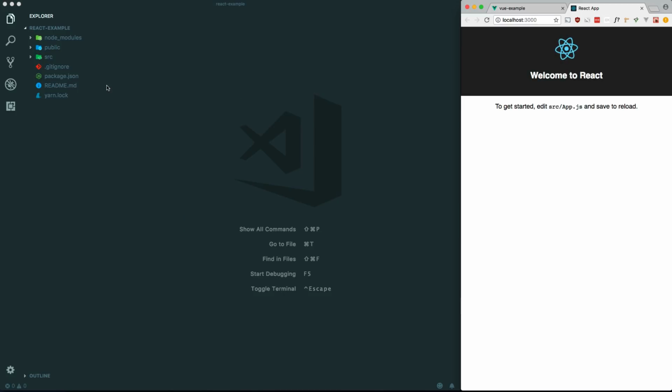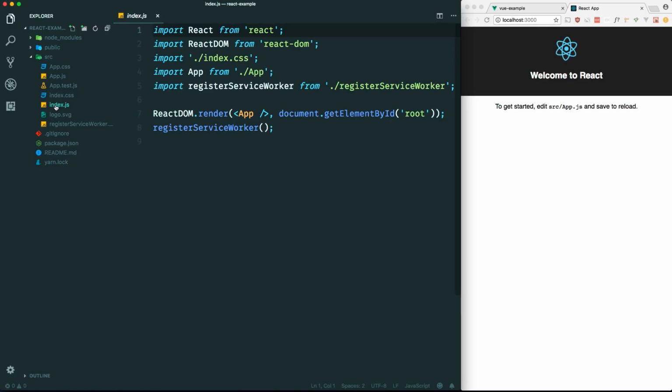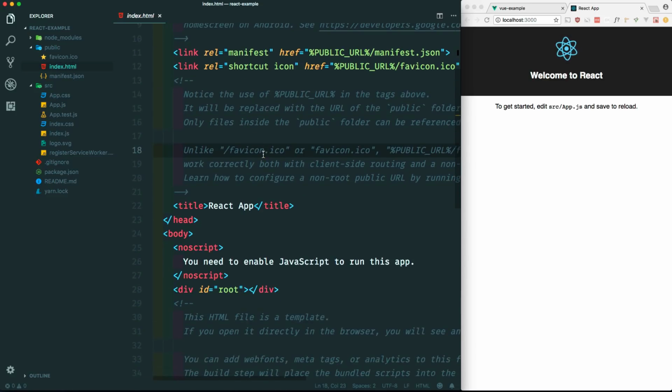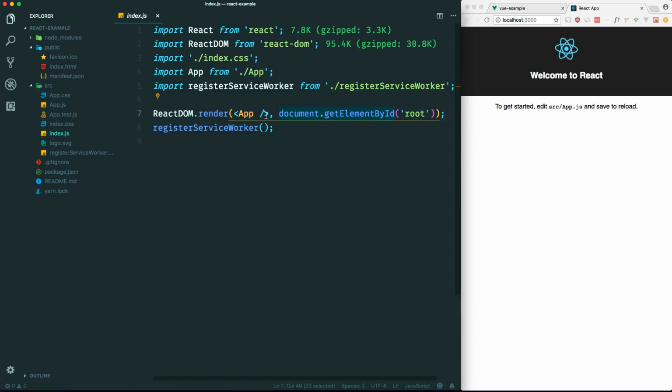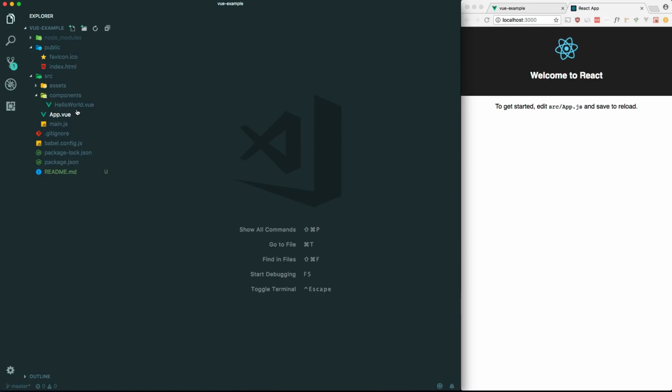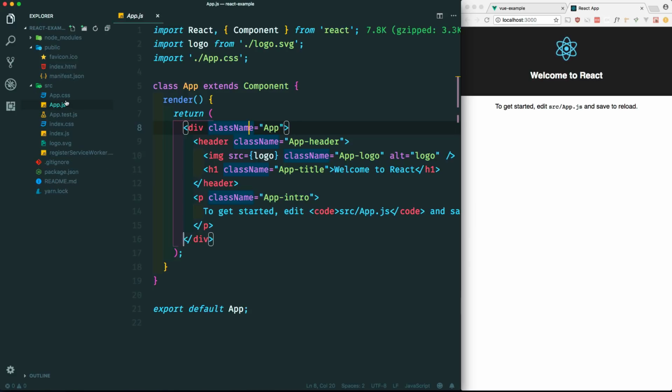So in React, here's the app scaffolded out using the CLI. Similarly to Vue, index.js is our entry point, and it's mounting itself to an element of root. And that static HTML file is in here. So root is right here. And it is also using this app component, which is here. Just so the comparison is almost the same, in Vue there is a child component. So let's go ahead and make a child component for the React one.